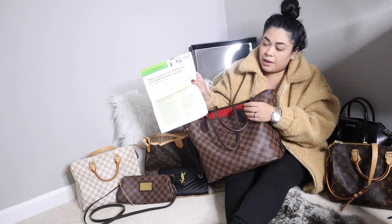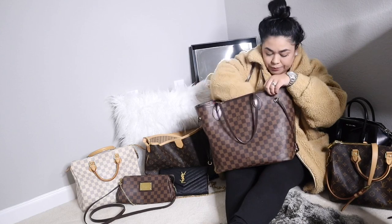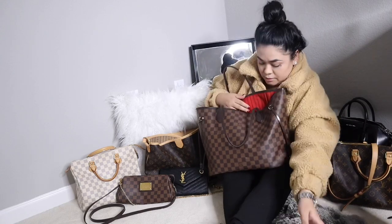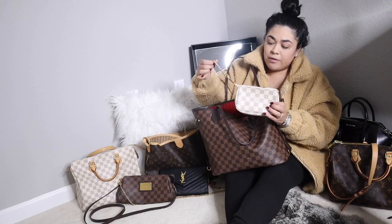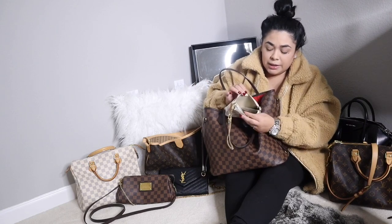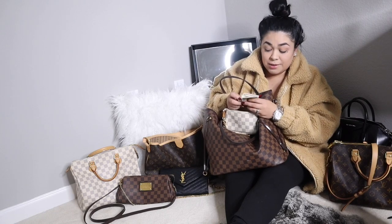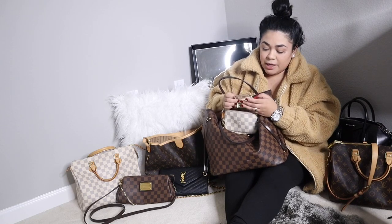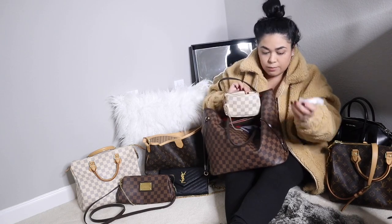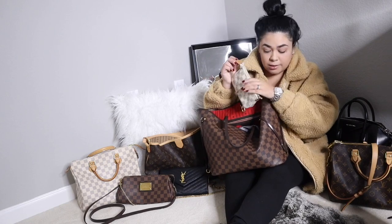I have this paper from my son's doctor's appointment that I don't need anymore. I have some of my baby's diapers in here — always have to have those. I also have my Louis Vuitton pochette, and in here I'm finding money left and right — but this is actually my son's birthday money. I need to put it in his account. And I have more receipts in there too, so I'll leave that in and deposit the money tomorrow.